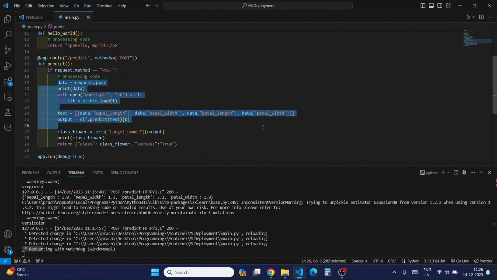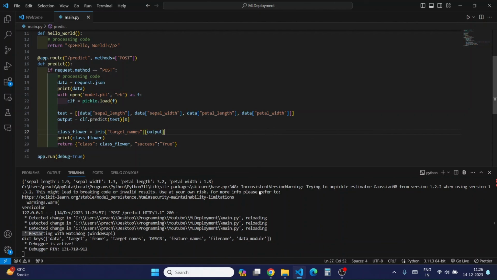Now this is simple processing which we have done. If we have suppose a model which is of image classification or something, then we first need to take in the image from the URL. Then we need to apply the same processing steps which we have applied while creating the model. So if we have a categorical variable, then we need to label encode it to change it into an integer variable. If we have an image, then we have to apply all the processing steps such as pooling or reducing its filter, applying a filter through it, reducing its pixel values, or changing it to black and white for further processing or classification by model. All those processing steps have to be done before passing it through the predict function.